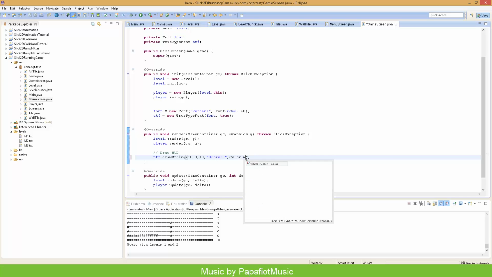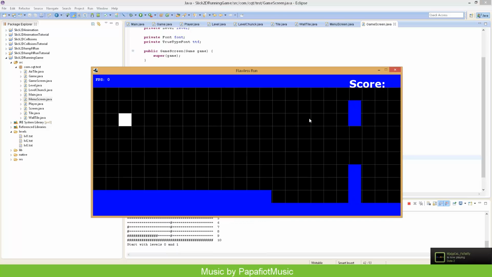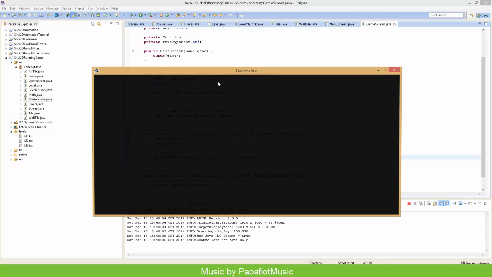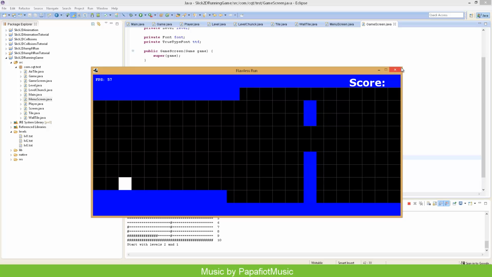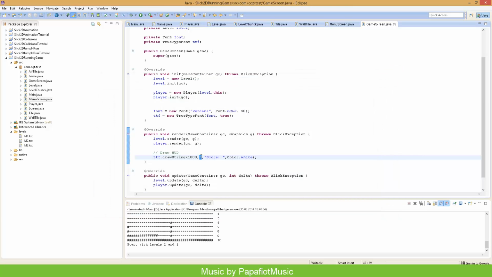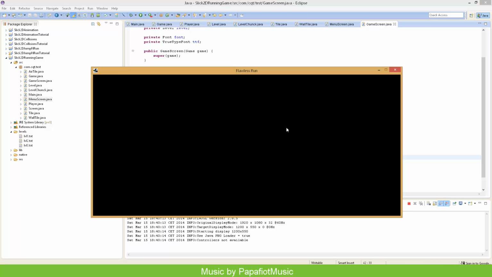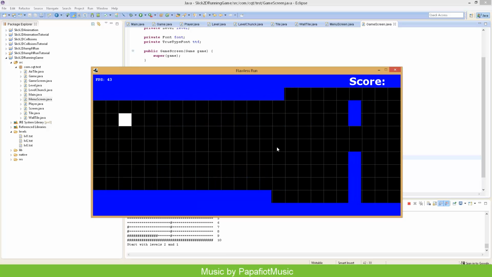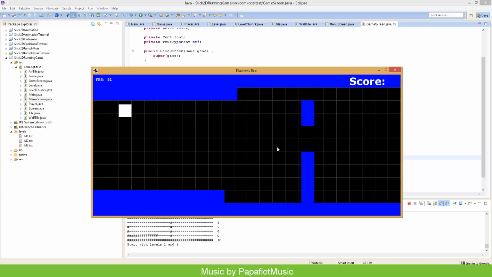Color white. Let me see. Yeah, maybe a little more. Maybe at 5. Actually that's X and Y, but I think it draws the text centered, if I don't miss it. Yeah. So that works actually. Whoa! What the heck?